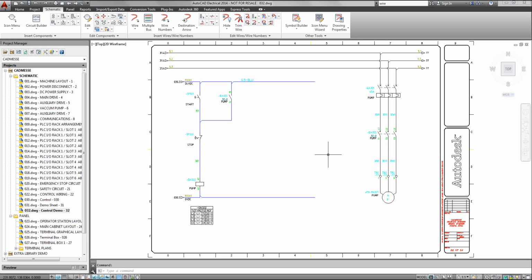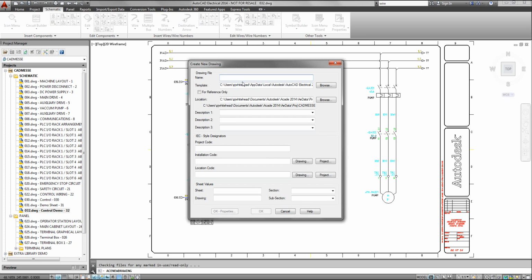Okay, so next I'm going to draw a panel layout drawing so we can put all our components from our schematic into it. And to do that, I go through the same process as before. I want to create a new drawing. I'll give it a unique file name, 28 this time, and I'll just give it a description.